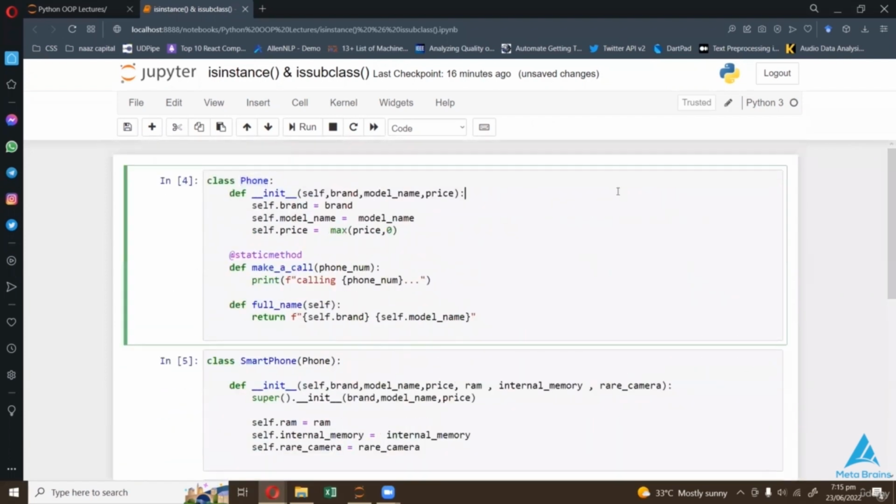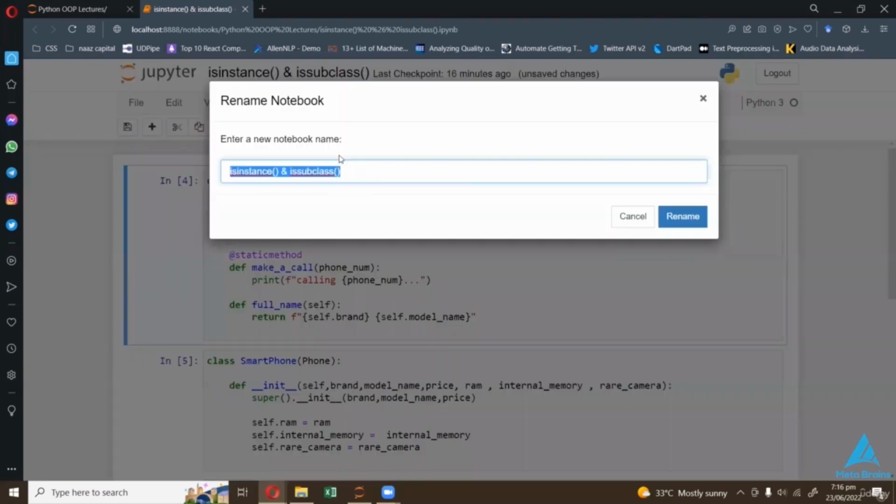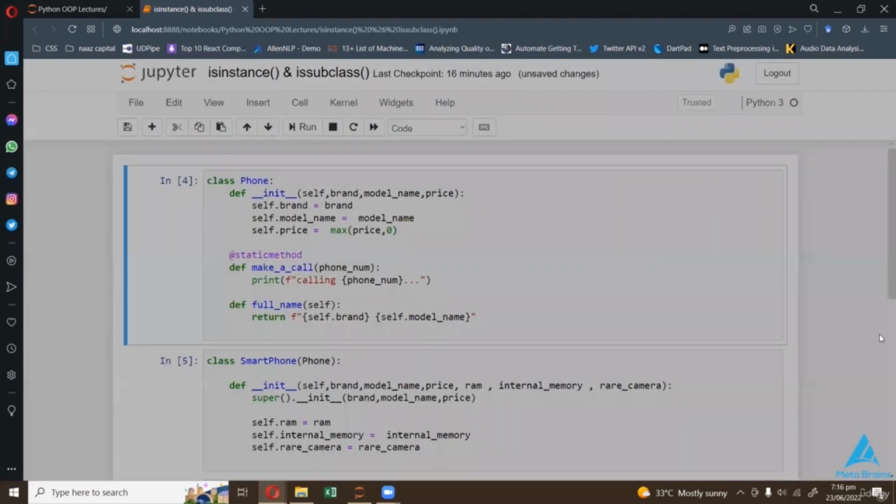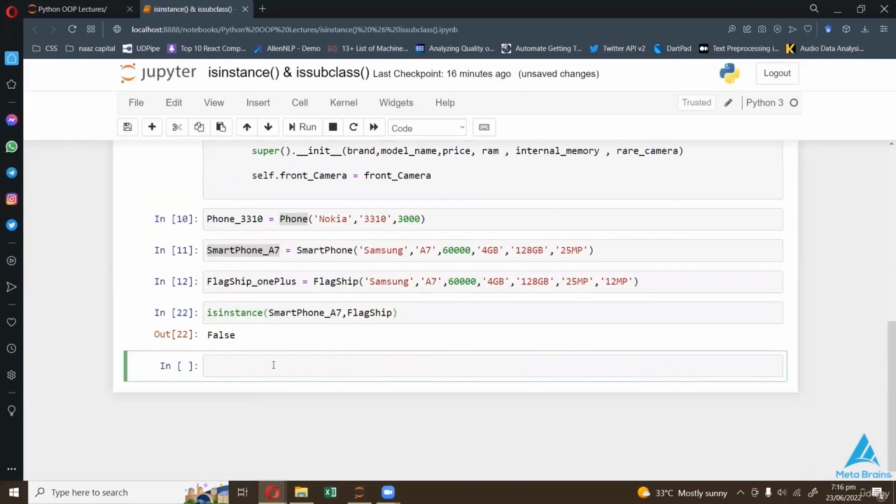Alright, I hope that by now there is no longer any confusion for you when it comes to the isInstance method. Okay, so now we'll look at the issubclass method. It's a very simple method. If you want to check about any particular class, like you may ask, is it the subclass of any other class or the child class of any other class? Then you can easily check this by the issubclass method.